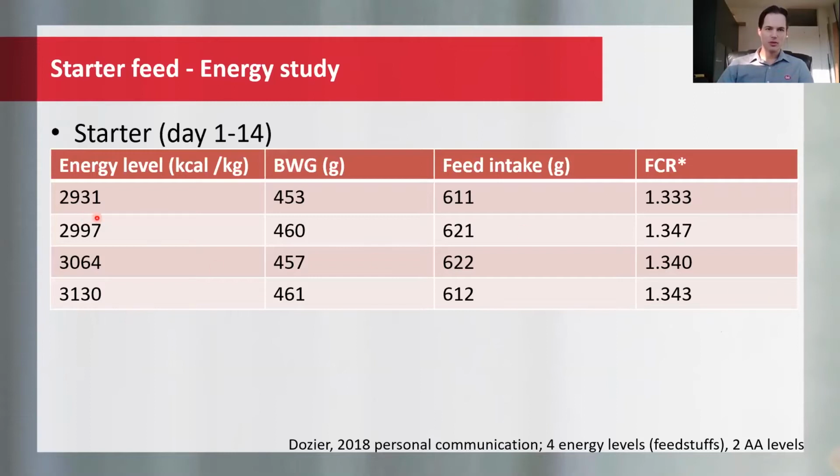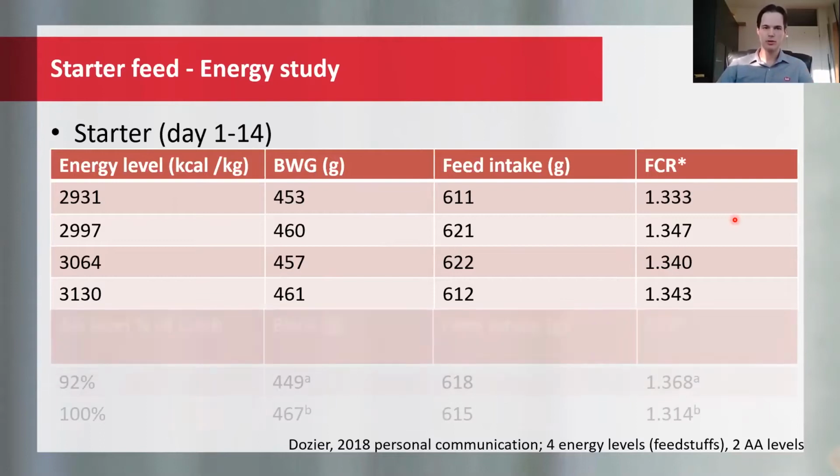So we've taken 4 energy levels in the birds, and we've just looked at how does this bird respond. And you can see that the body weight gain of these birds is equal. The feed intake of these birds is also equal. And you can see here that the feed conversion therefore is also the same. So that gives you an idea that these birds at a young age do not just respond to energy. It's not just simple, put more energy in there and these birds will go.